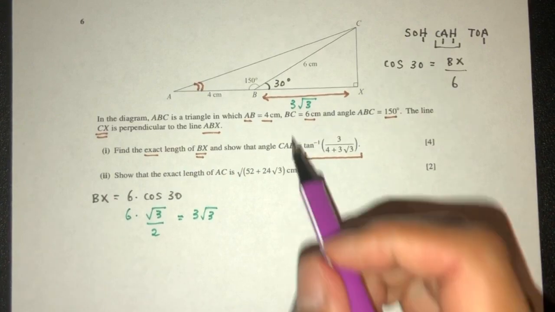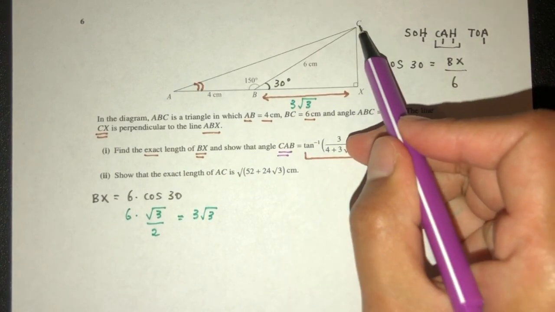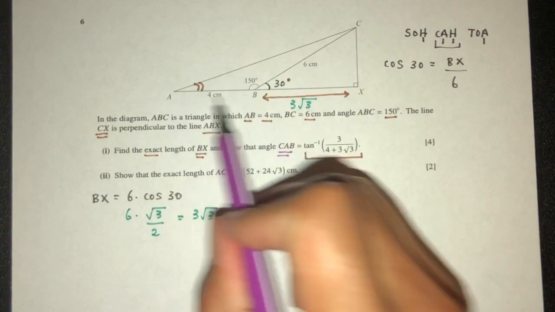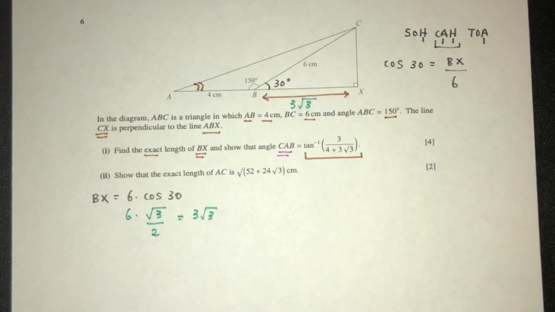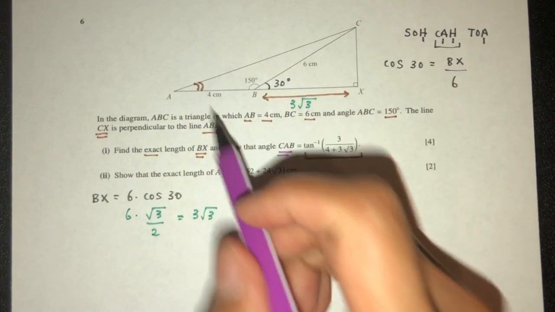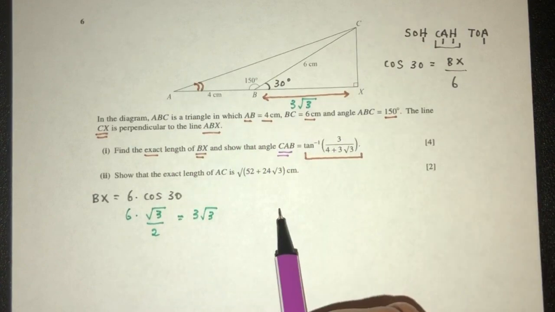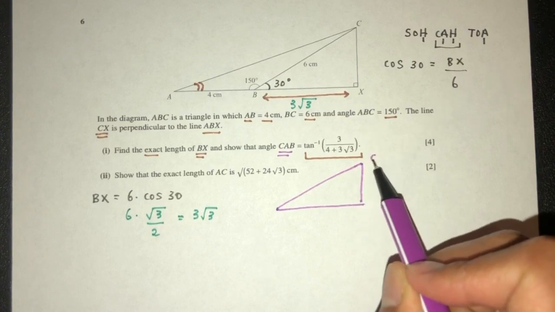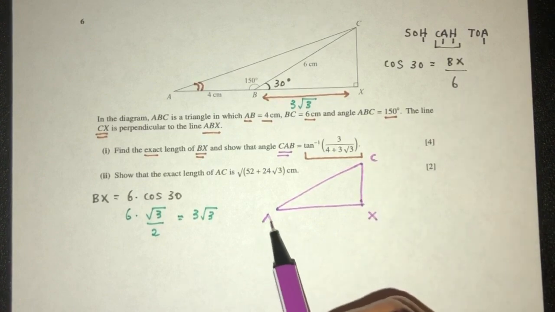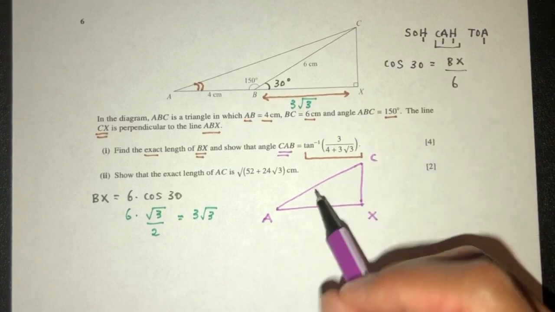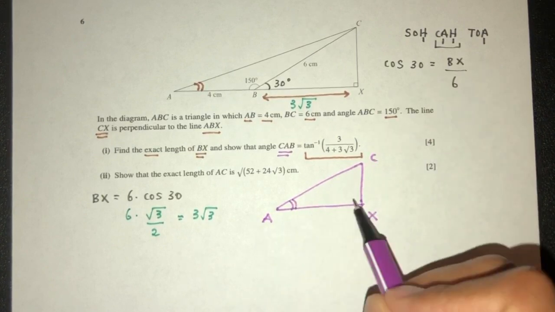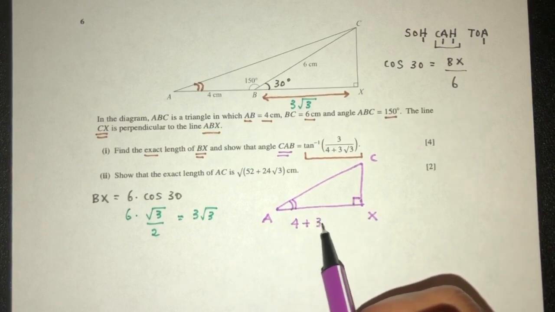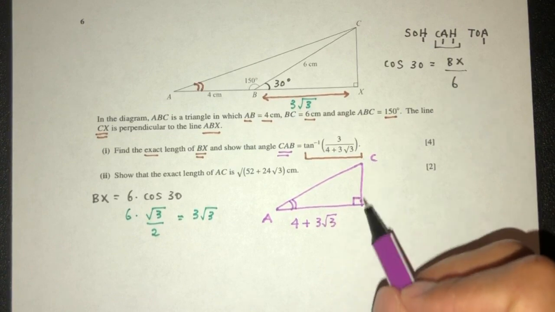Now to find the angle CAB, CAB is this angle, so pretty easy. Now this angle here is part of this big triangle. Again, this big triangle is also a right angle triangle. This angle, we know this side. For example, if I take out the big triangle, that is CXA. Now angle CAB is the same thing as angle CAX, right? That makes sense. This is 90. AX is the length of 4 plus 3 root 3. Height, do we know this one?